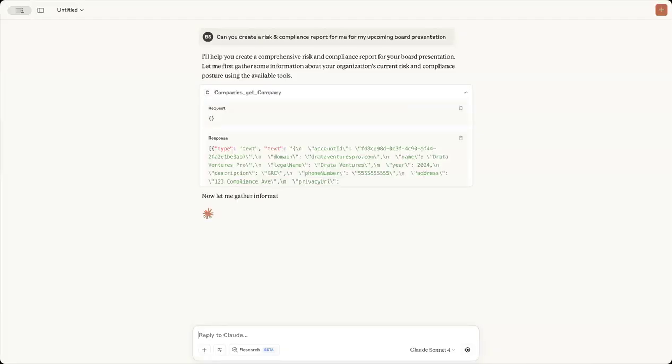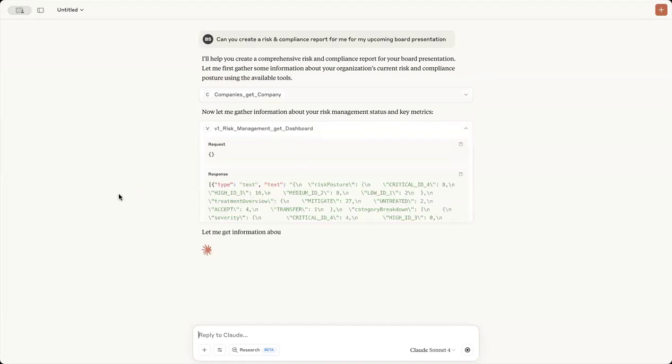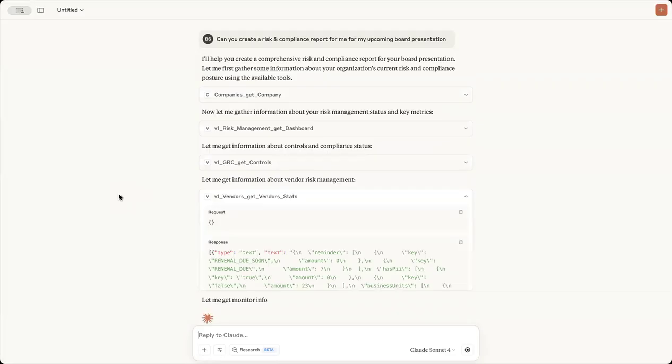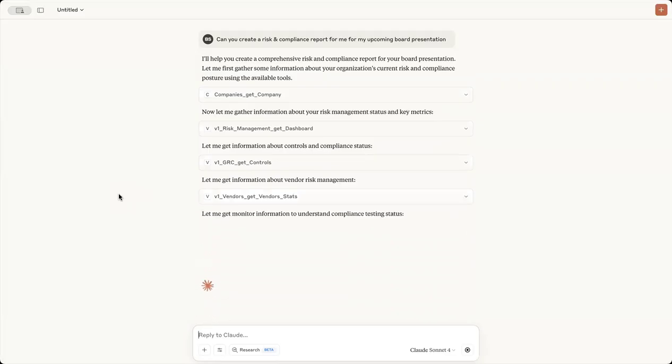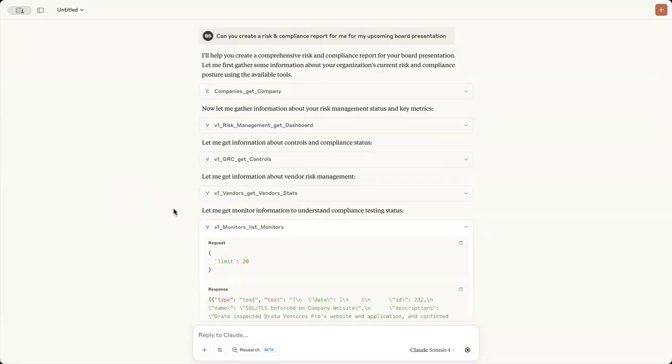So Claude gets to work, starts gathering information. It got some of the information from the company's API. Then it makes a call to the risk management dashboard. It starts getting information about the controls. It starts getting information on the vendors, and starts pulling information from the tests as well.